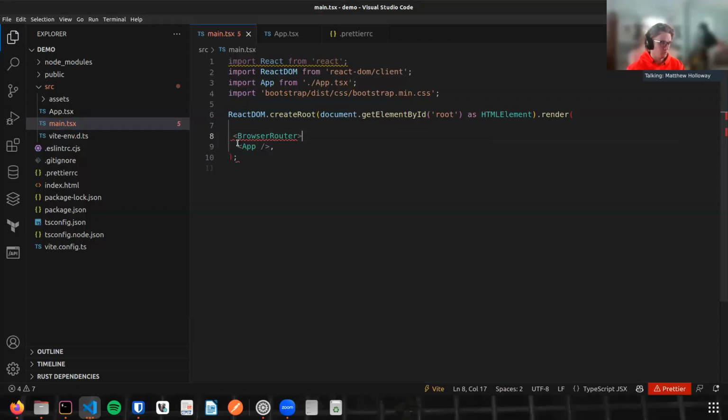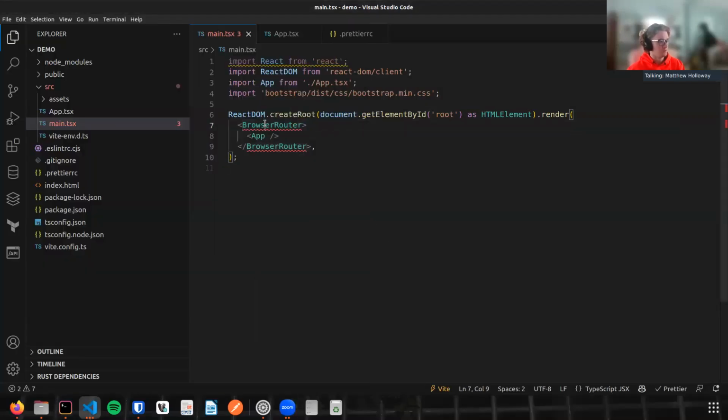So you need to wrap your main app component in this BrowserRouter. And then you need to import it. Oops. Import it. It won't import.